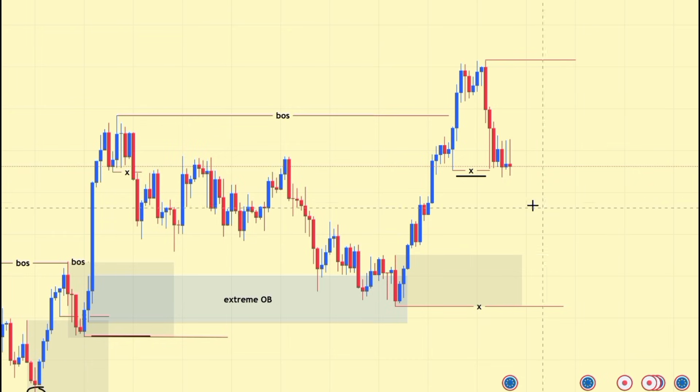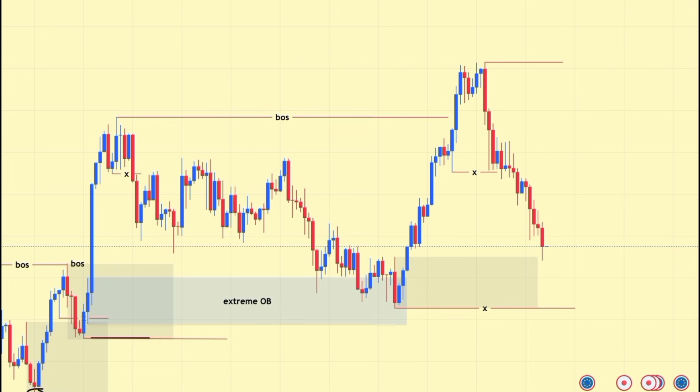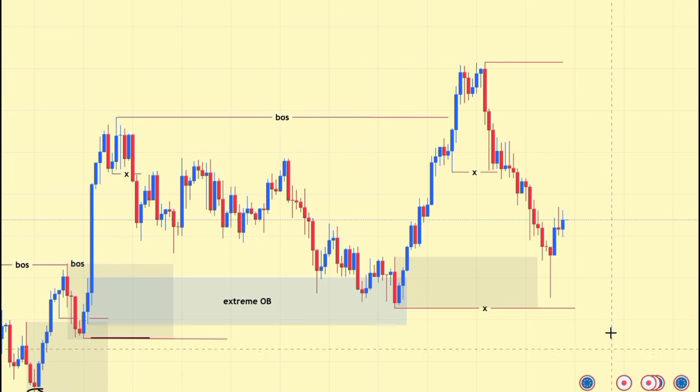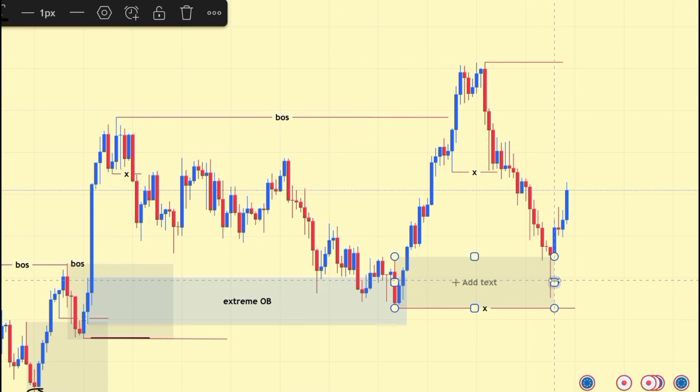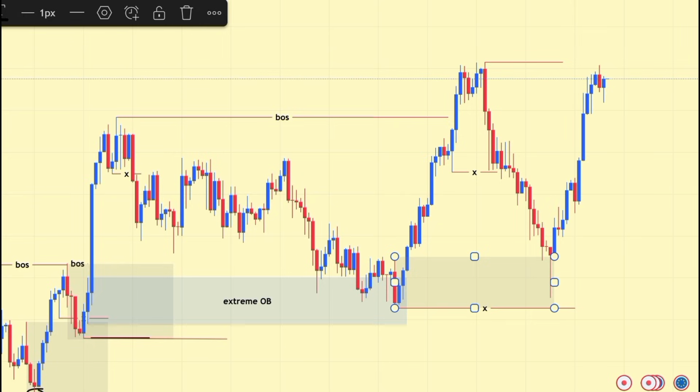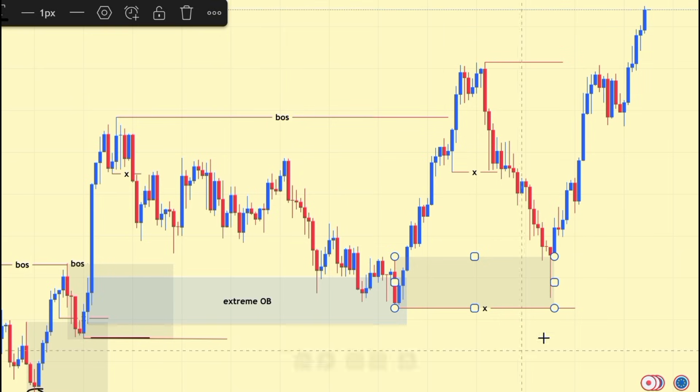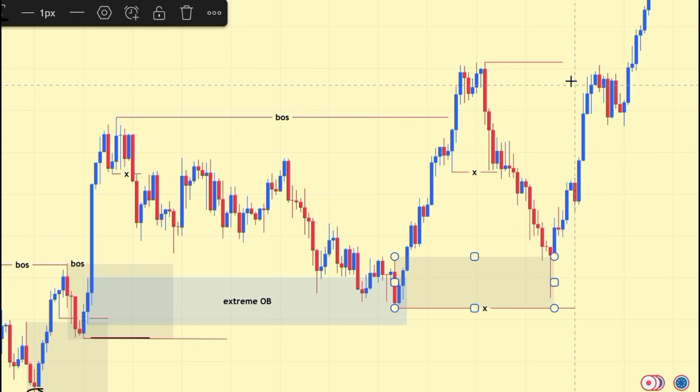Okay, so let's get back to our video. Exactly right here, if I am to run, price has already taken out the minor inducement. Exactly right here, you can clearly see price has mitigated the extreme order flow and it's giving that reversal. And of course, price made it out to the external high after the mitigation of that order flow. Exactly right there, you can clearly see price made a break, and it was by displacement.